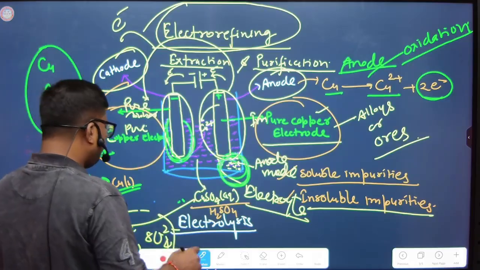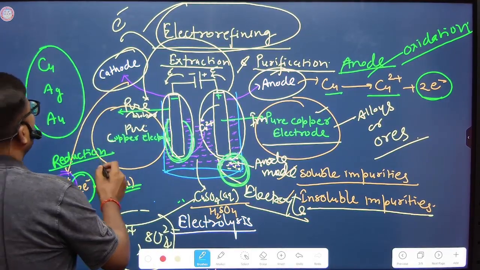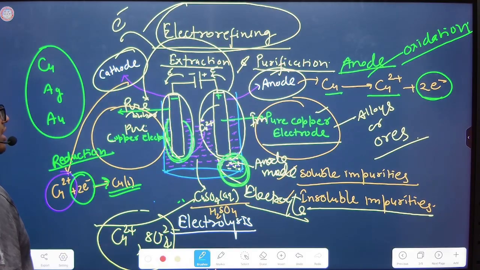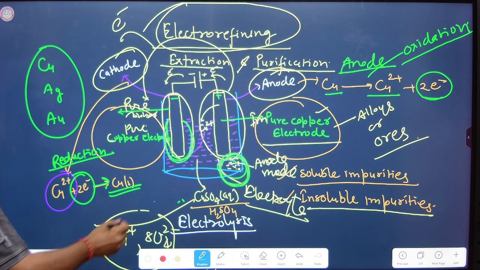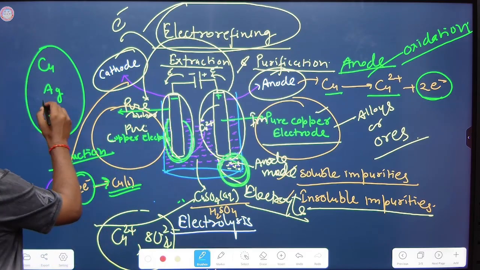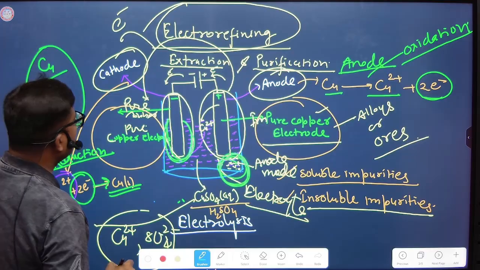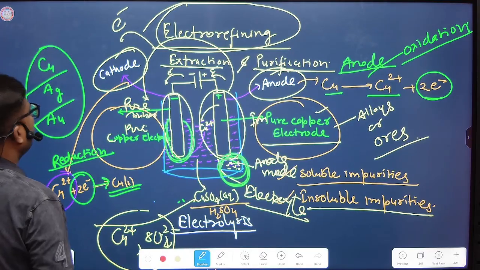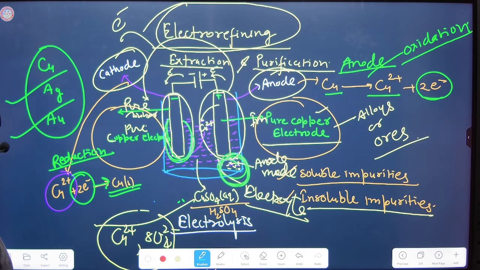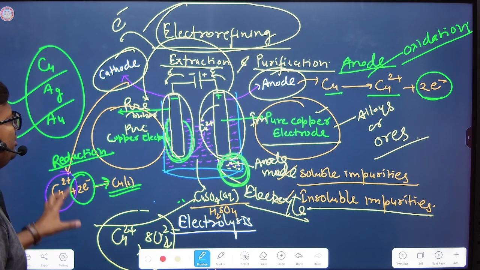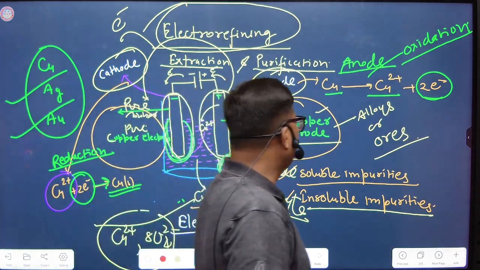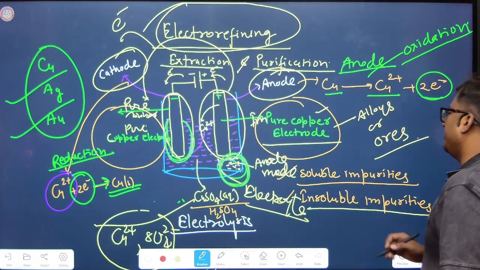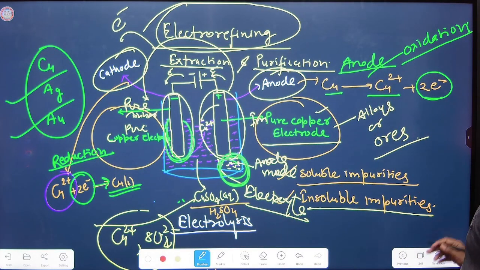Now similar to the copper extraction or purification, this process can be utilized for silver extraction and purification, and gold extraction and purification. So it is one of the most important and significant analytical techniques that is used for the extraction and purification of metal from ores or impure strips, right?